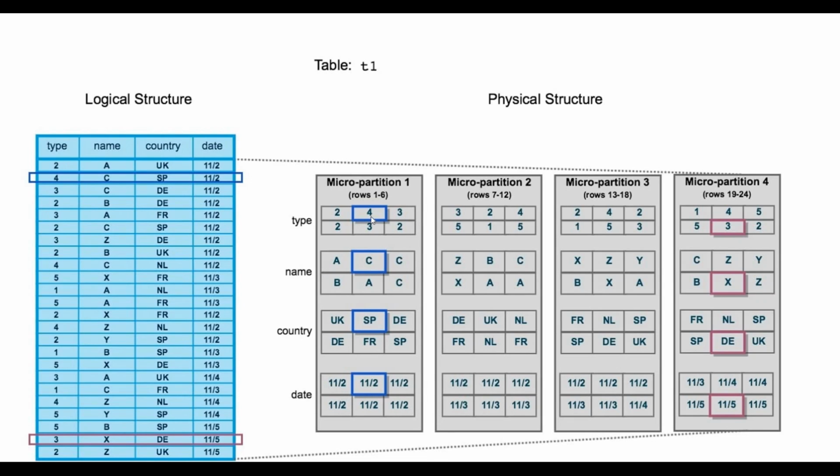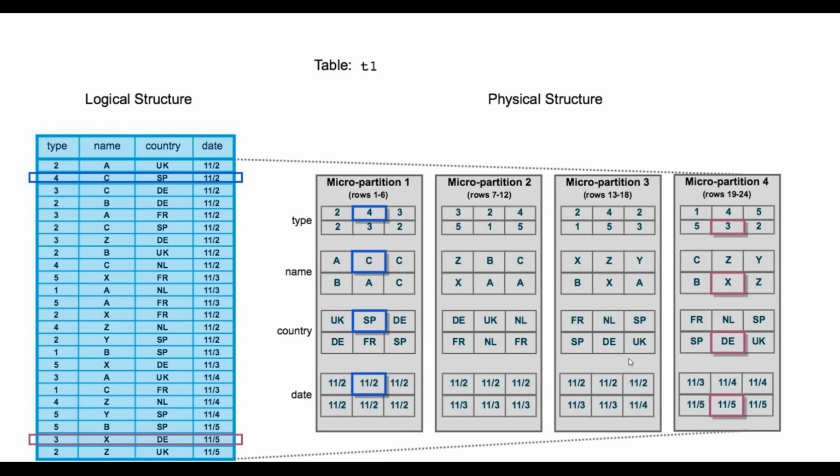If you store the data in the columnar format, Snowflake says they observed a lot of improvements in the performance of the SQL queries. That's why they opted for columnar storage. So suppose this is one micro partition where 6 rows are stored, and this is another micro partition where another 6 rows are stored. Like this there will be a number of partitions in the storage layer. So the data will be organized in the storage layer in the columnar format like this.